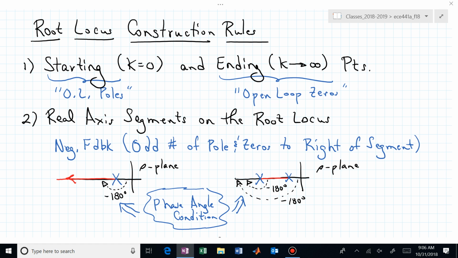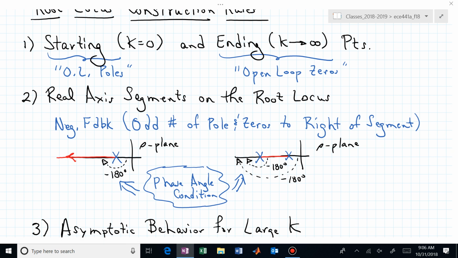What's the general answer for that? I didn't give you a system, so now I'm looking for a particular relationship. It's the branches of the root locus equal the number of open loop poles. So you're looking at that D of S, and what's the order of D of S? Oh, it's fifth order. Oh, I have 5 branches of my root locus. And you're starting on those open loop poles, and you're ending some of your branches at the open loop zeros.